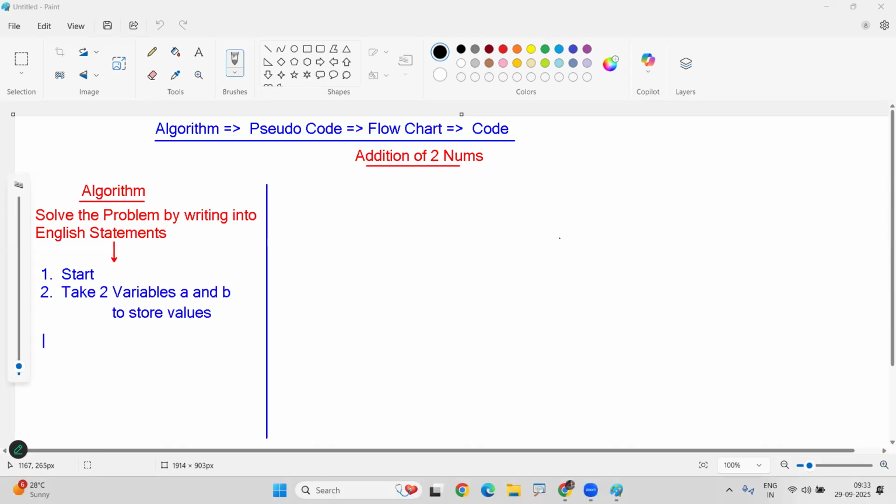Third one, add A and B and store the result into C.